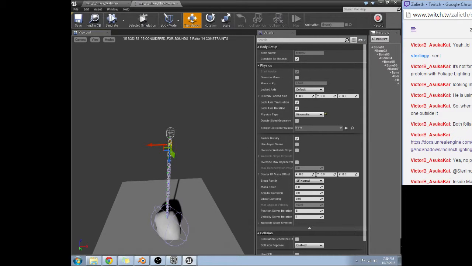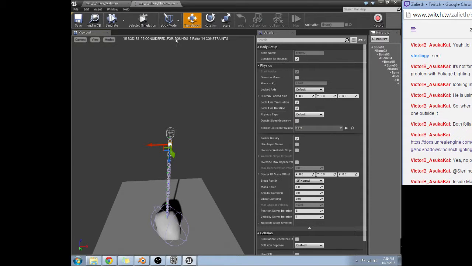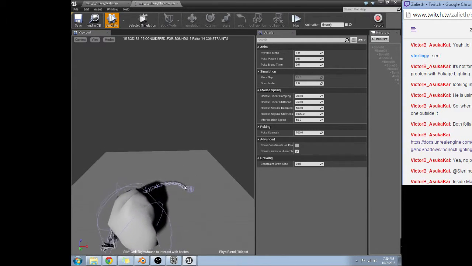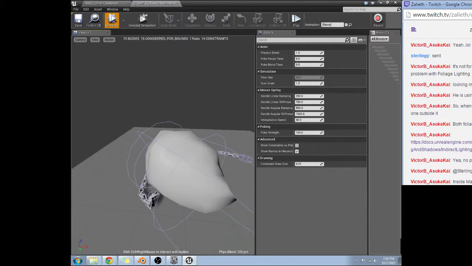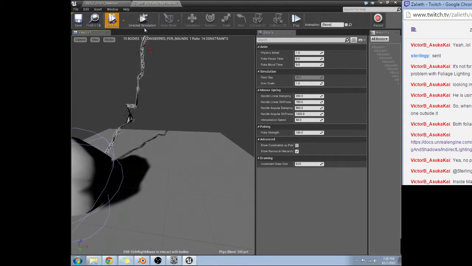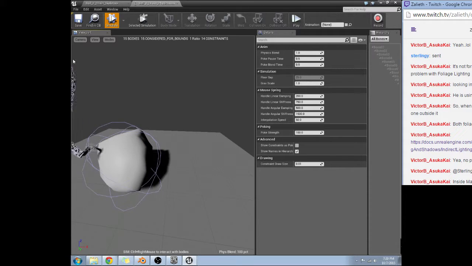No. Let's go back to default. Okay. See, it shouldn't be doing that. That's control right. Yeah, these are all wonky.